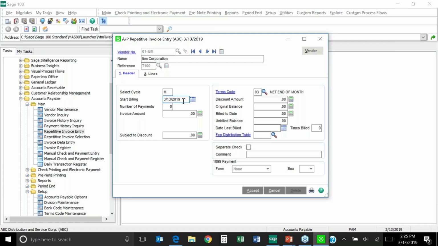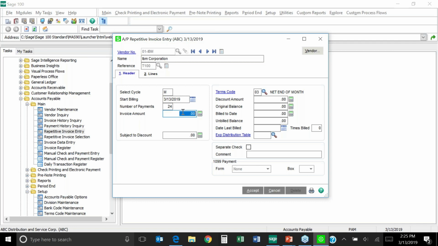It wants to know what your start billing date is. So if I leased a truck today and my first payment is not due until May the 1st, then I would change that start billing date to May the 1st of 2019. For the purposes today, to pull in the data, I'm just going to use today's date. It wants to know how many payments you have. So if this lease is a 24-month lease, then I'm going to put in that I have 24 payments. If I was paying this weekly over 2 years, then I might do 104 payments.